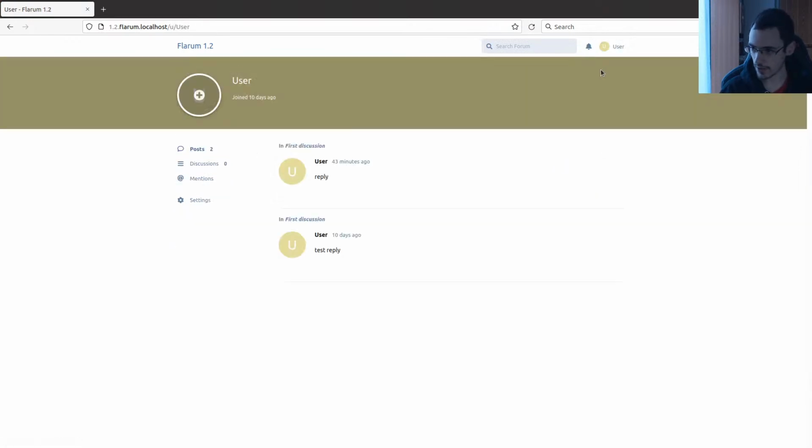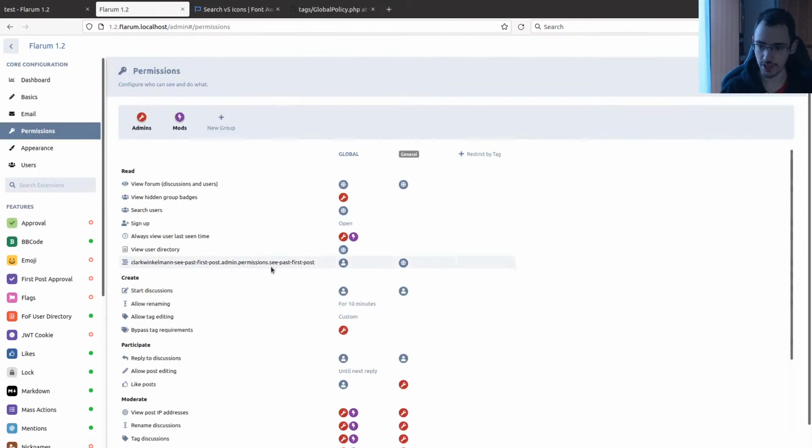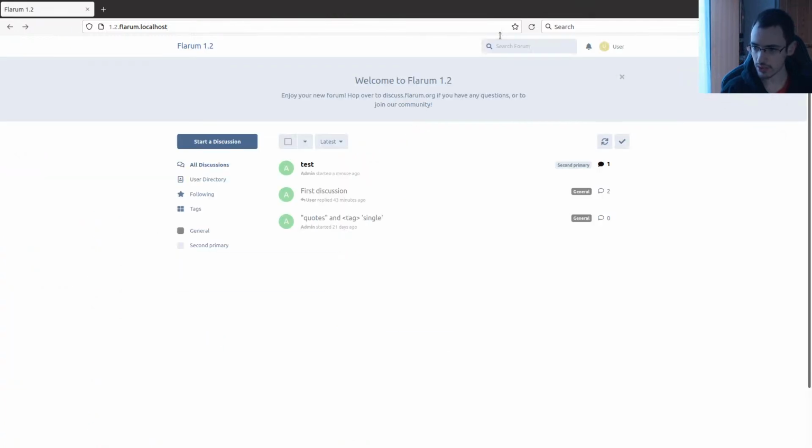Why not? It's still a bit confusing with the Flarum permissions. I'm not sure how it works now. Why is this not working? Can I now access the feature? No, I still cannot delete anything. What is going on?